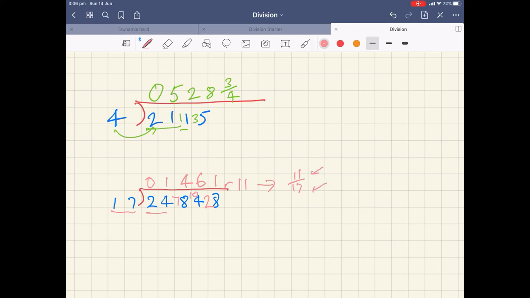Remainder 11, which I'm going to express as 11 over 17. I wonder if there's any cancelling down here. Well, I don't think so because these numbers are both prime.